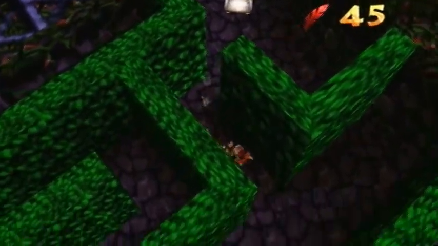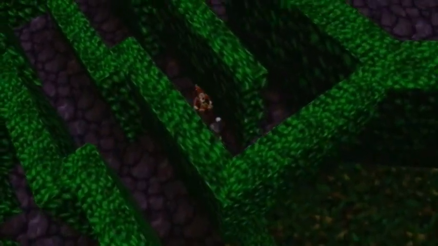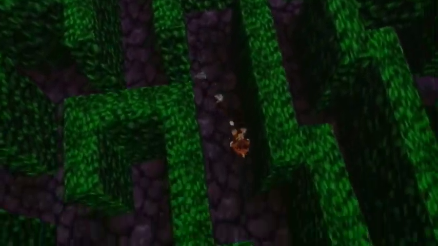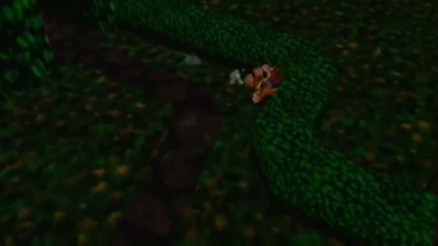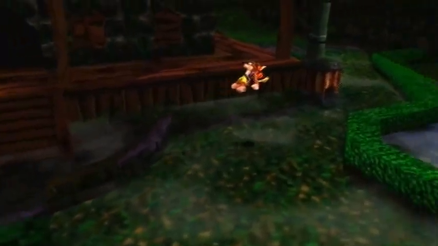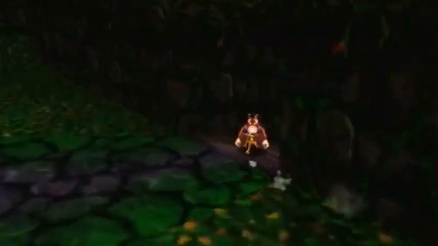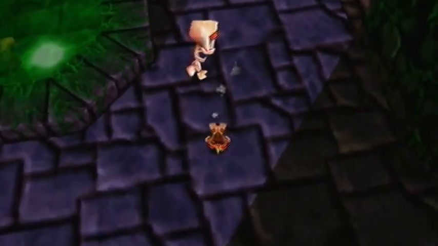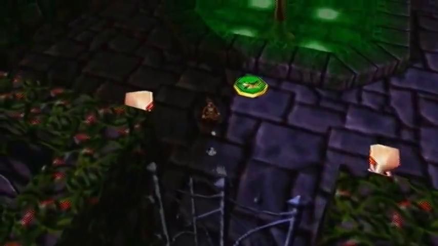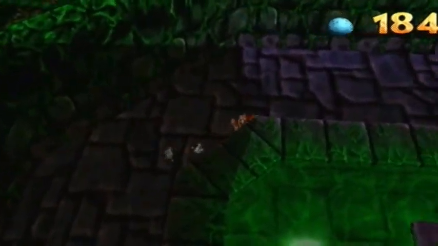Okay, it doesn't look like we can. I'll have to go out the way we came. I'm trying to think of how it was that I got rid of those gates. I think we have to go to the church. Just gotta think of how to get there. Because there is another gate here. Can I even just jump over it? I'll try.